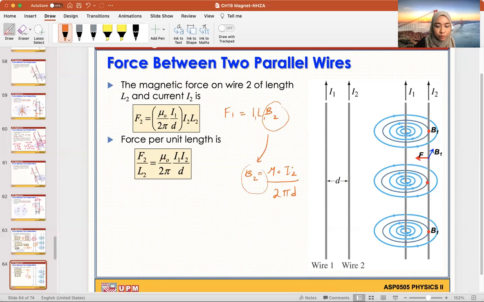So B number 2, sorry, B number 2 this time. Magnetic field 2 is from I2. Okay? Magnetic field we get from the right hand screw rule. I2 gives us B2. This B2 intersects with I1, which is used in this equation. So we are trying to find the force on conductor number 1. It seems a bit confusing, but we will do exercises later, I think it will be okay.